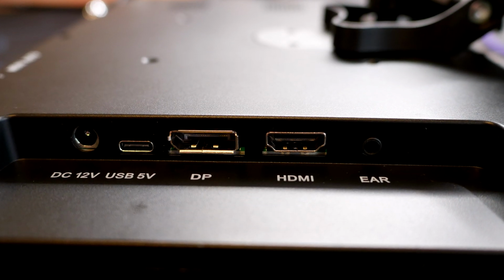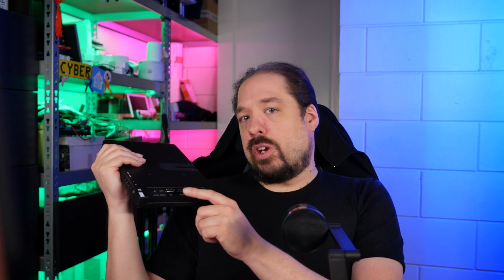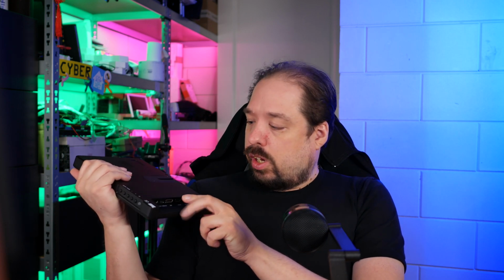Okay, so what is there to say about a monitor? Well, let's first take a quick look at the ports. As I said, it has DisplayPort and HDMI for your video input. I tested those both, DisplayPort with some NVIDIA graphics cards, and HDMI for everything from onboard Intel to NVIDIA and ATI even, I think. And that all worked fine.